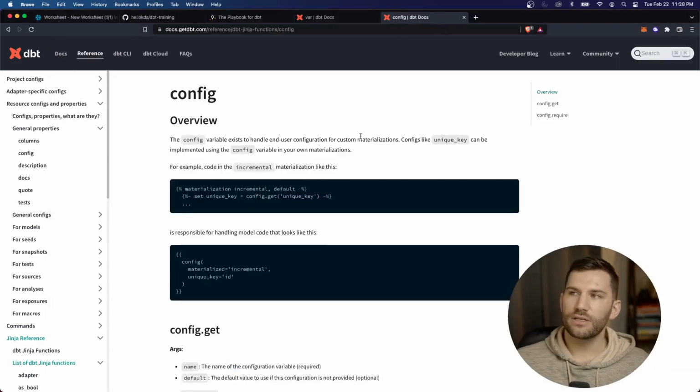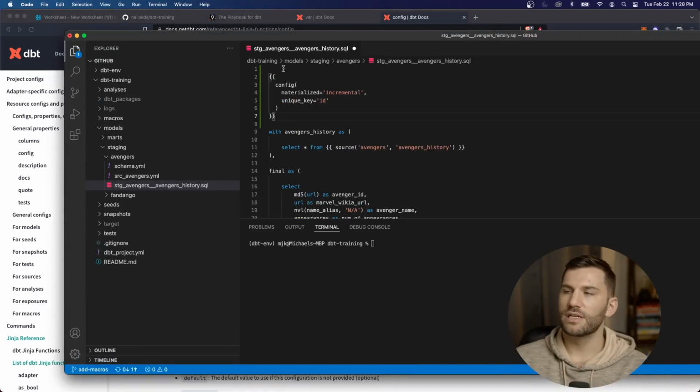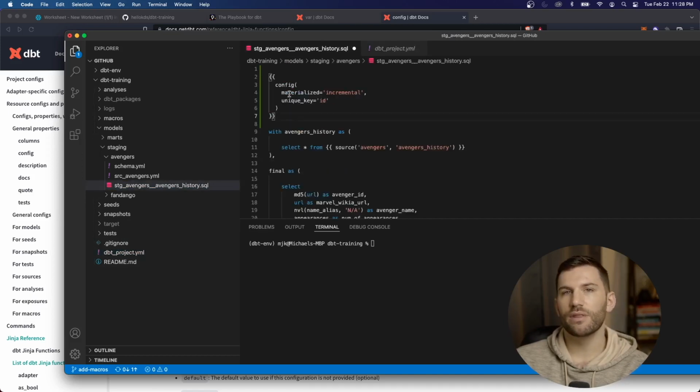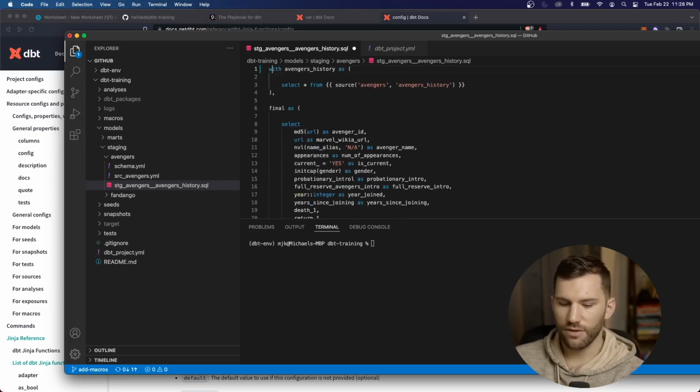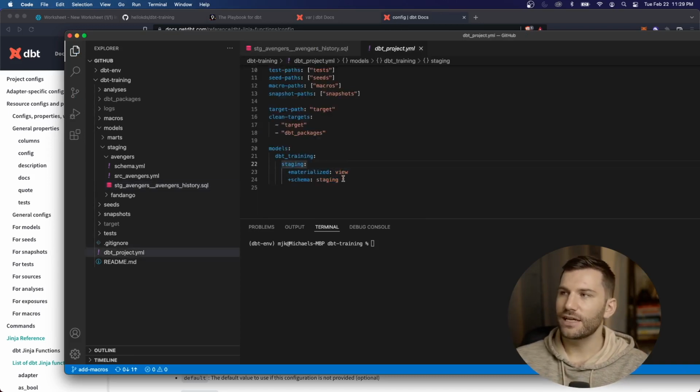But the other option that you do have is to set them on the specific model themselves. So if you wanted to do something like this, for example, right within the model itself, even though we have something set here, what it's going to do is see this, and then it's next going to look to see if there's something in your model, and this would take precedence. So in this case, it would be this materialization and it would have this unique key. I'm not going to cover every single possible configuration because there's a lot, but the idea here is that you can add them here under models and then under the different resource paths.